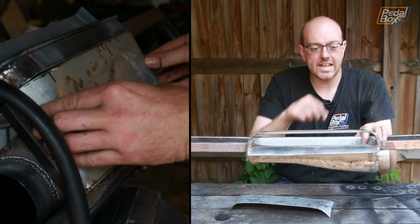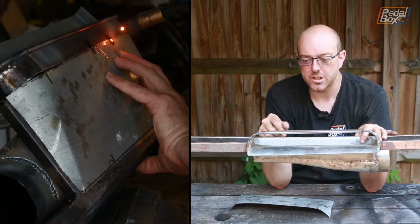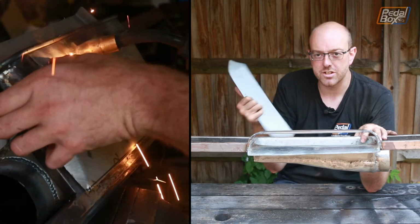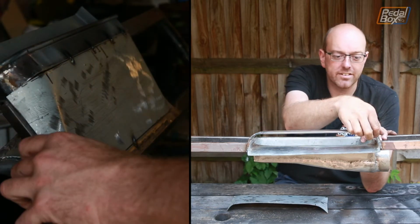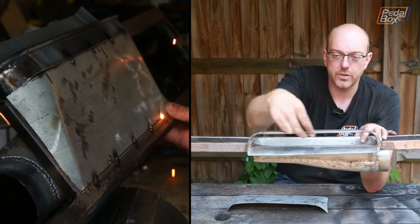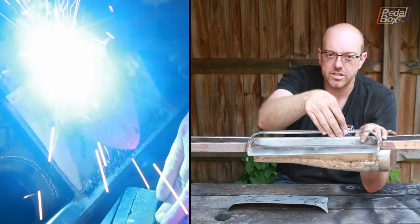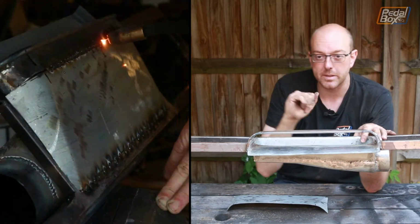The other bit that I've already added on is this 6mm rod around the front. Now that allows me to attach the bodywork to it without having to attach it directly onto this, so we can have two completely discrete skins. And it gives us what we need for the IVA test of a 2.5mm minimum radius on this inner panel. So this will actually be 3mm radius because it's a 6mm rod.